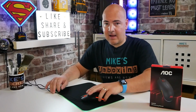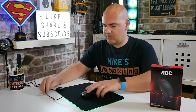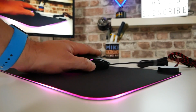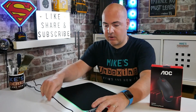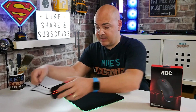It tracks absolutely amazingly on this mouse pad. Really does. It's so buttery smooth, it's ridiculous. There is a review also of this. This is the AMM700 mouse mat, again also from AOC's AGON range. There will be a link up here somewhere so you can check out, or in the video description. Goes together very nicely, but even on a normal surface such as this, a little bit scratchy on this IKEA desk, it's still actually pretty decent.